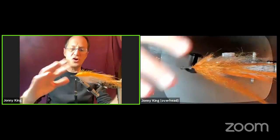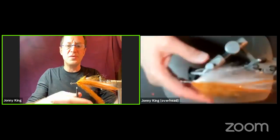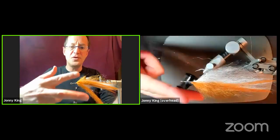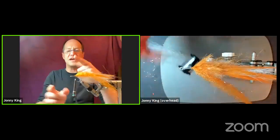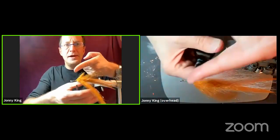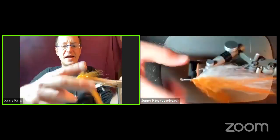Well, exactly. So what's happening is, here, I'll point it this way. Can you see that in the front view, it's creating a V? And the reason it's creating a V is because I tied it in, right? I tied it in like this. I folded it back and I created a V.